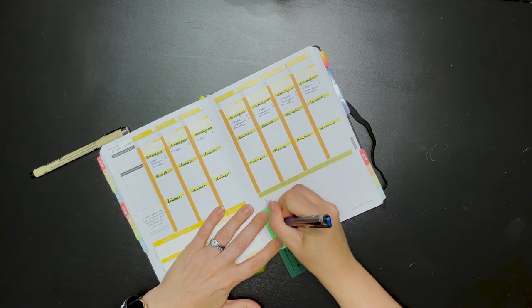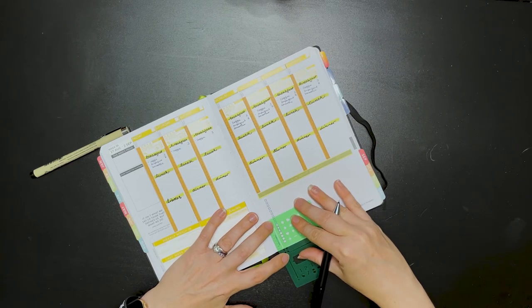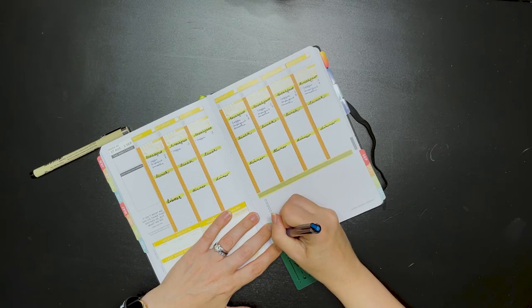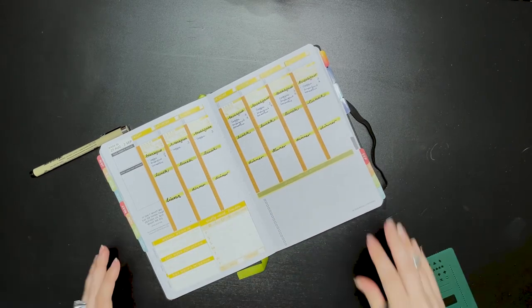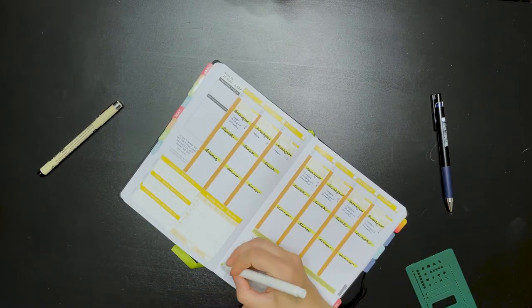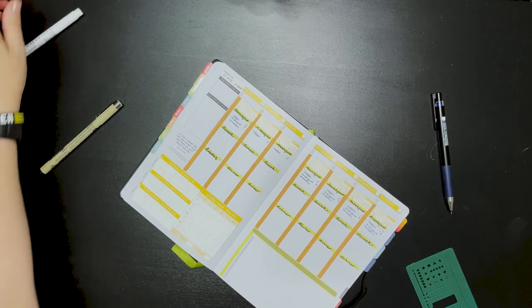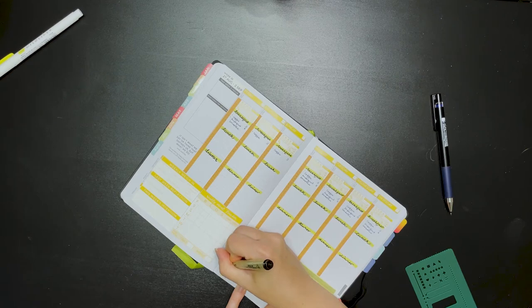Trying to keep these as even as possible when I'm working here, so my rows don't get a little crazy, or too crazy rather. That's why I always line up the last 2 boxes with the first 2 boxes to try and keep everything as neatly as possible. Okay. And then I'm going to do this on the side here, right in with my other shopping list.